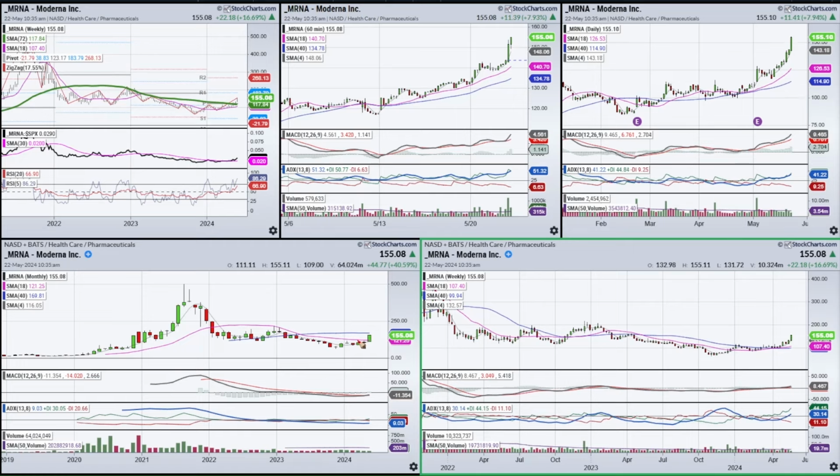Yeah, sometimes it takes a little bit of patience, but getting through the 18-month line, getting the MACD going, getting the ADX going, it improves your odds of success dramatically. So I'm okay with paying up for this a little bit. Now I'd like to see it pull back, and I'd be watching and just kind of stalking this for the next pullback, because I think it might be a pretty interesting setup.